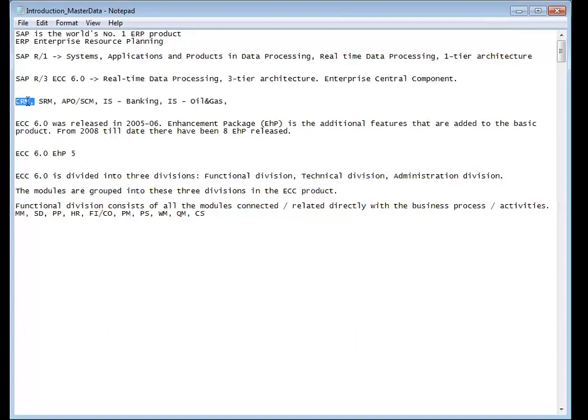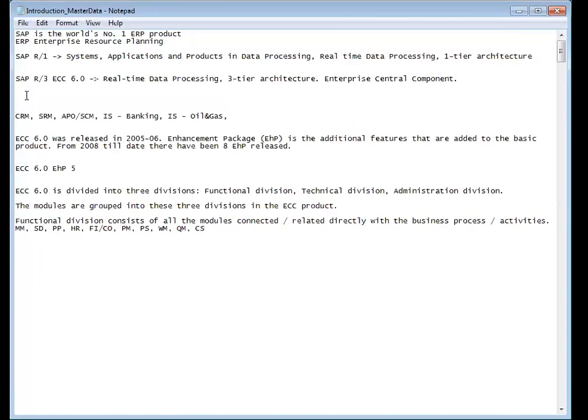Okay. Apart from the ECC product, that is the basic product, SAP has also developed some new age, or we call them new dimension products. These products include your BPC, PLM, CRM, SRM, APO, SEM.